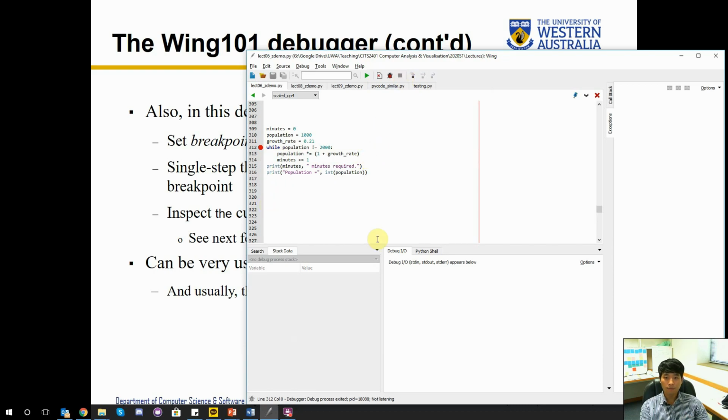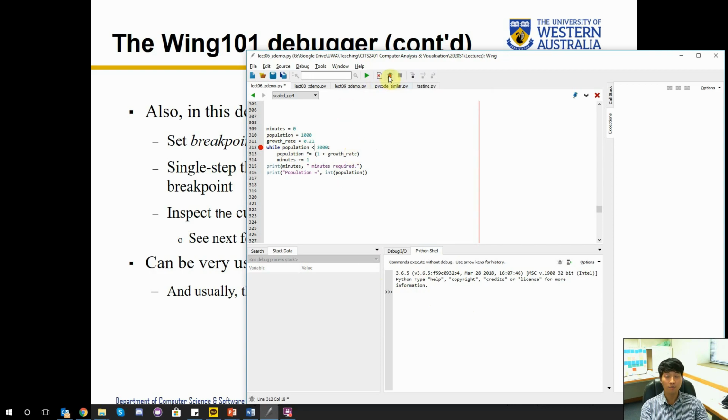Okay, so here I'm in the debug IO. If I print anything, it will show. I'm not really using the shell to debug, so this gives us better closure on what's happening. Oh, my population was over 2,000, but it was never caught. Therefore, I must change this equality sign. So let's change this back: while population is less than 2,000.